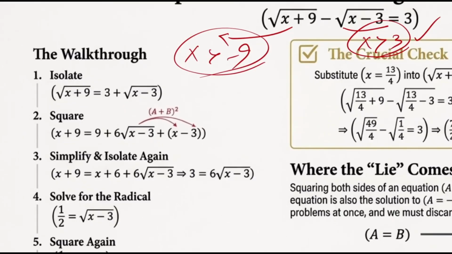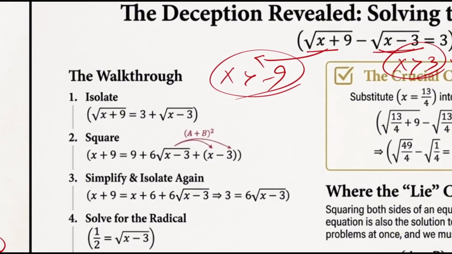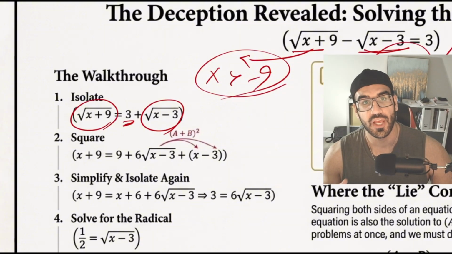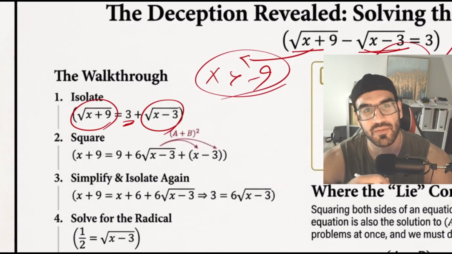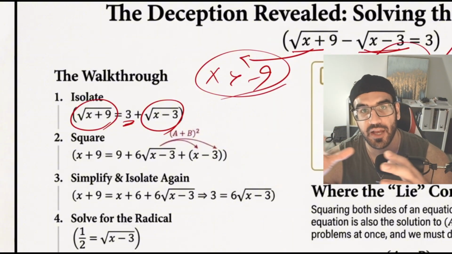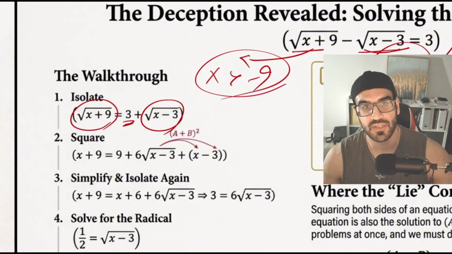At this point, rather than just having one radical, we actually have two radicals. By keeping one radical on one side and keeping a radical and another term on the other side, somehow we can solve it. So when you have two radicals, it would be better not to keep both of them on the same side. Still, you can do that, but it would be a little bit confusing. Why? Because at the end of the day, you would have two terms beneath your radical, which is not going to be solvable, and it's going to cause some problems for yourself. So keep one radical on one side and move one radical to the other side. So let's see what would happen over here.